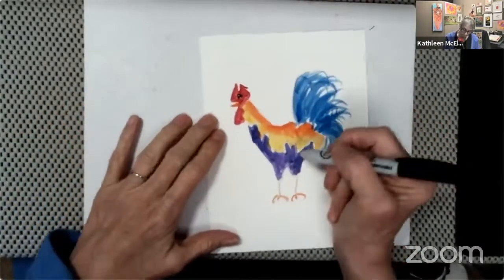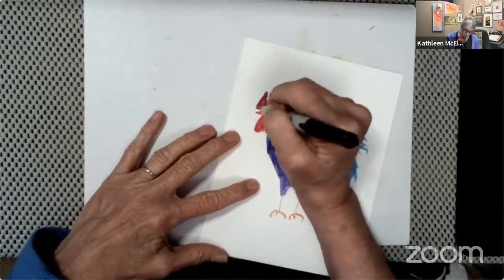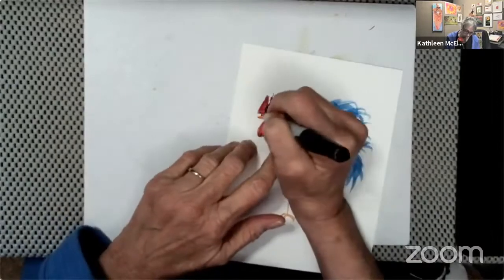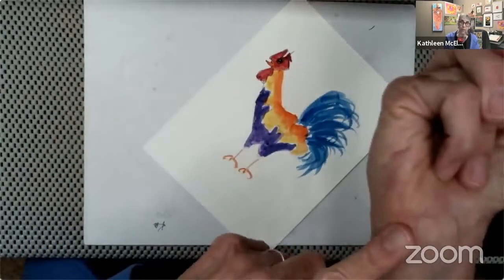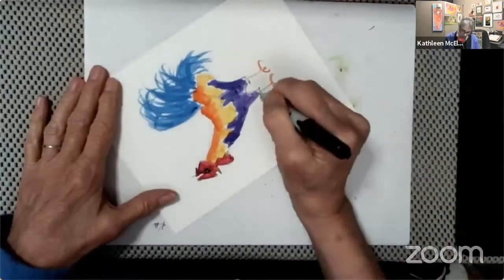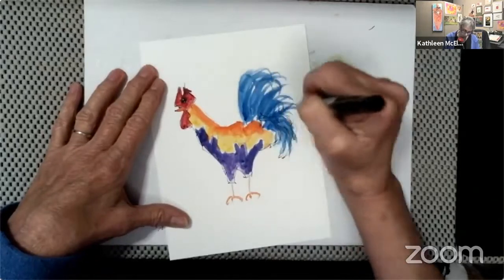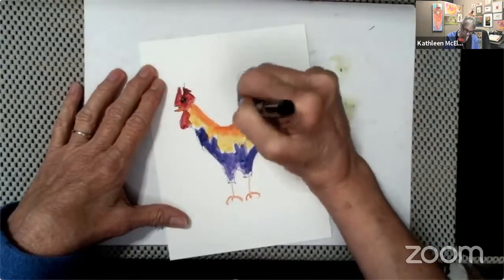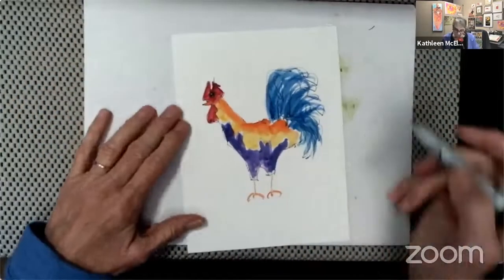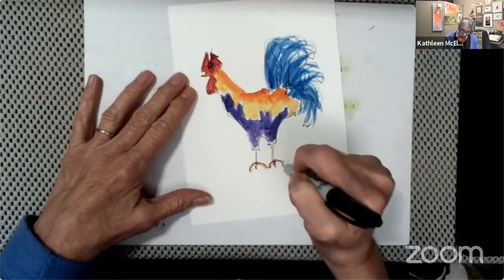Okay, I'm ready to start now and I'm going to start with his head. It's not really an outline — it's more of a sketch on top of the painting. I don't try to do it just so-so. I went over his beak and did the outline. Just be careful that you're not dragging the heel of your hand through wet paint — when you're painting this way it's easy to forget you're on top of wet paint, so keep that hand picked up off the paper.